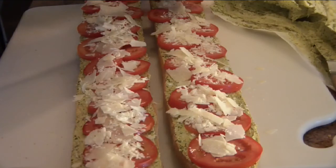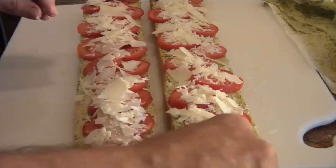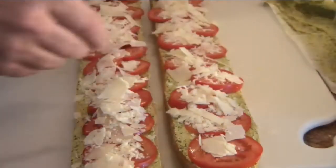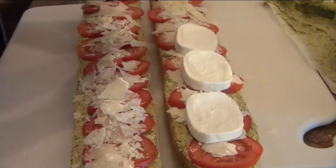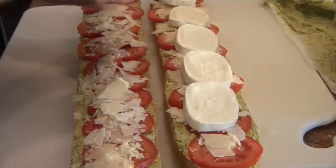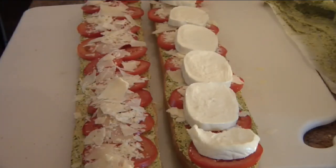You can see that it's really easy to spread this out. It's not a big deal. Okay. And like I say, there's no right or wrong way of doing this. You don't have to use tomatoes at all. You can forego tomatoes. And you can use different cheeses. You can use something that's a little bit stronger. In this case, this one's going to get fresh buffalo mozzarella. And when this melts, this will go across the entire bread, the entire piece. So we won't have to worry about it. We'll take this one and we'll split it in half and put it at both ends. And when that melts, it'll literally cover the entire bread and we'll be in great shape.